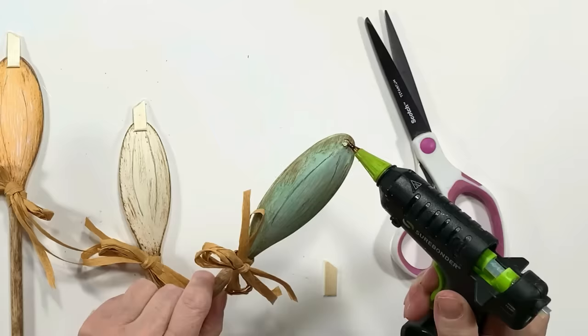I get a lot of questions about those clippers on the right hand side too. That was from a girl's gardening set from Walmart about 10 years ago that my kids got me, but I'm pretty sure it's a tool you can find in any gardening center. So that's all that is. And it cuts wood really well because it's meant to prune roses. So I've had good luck with it.